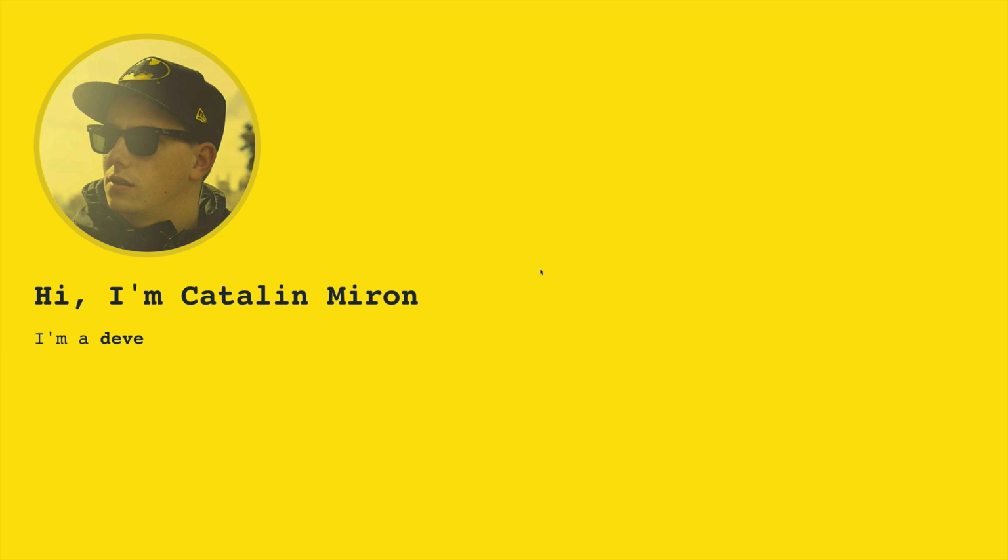This is what we are going to build using React and React Typical. You can create an animated typing indicator in your existing React project or in a future one. So without further ado, let's get started, guys.